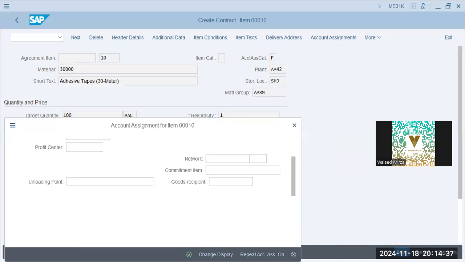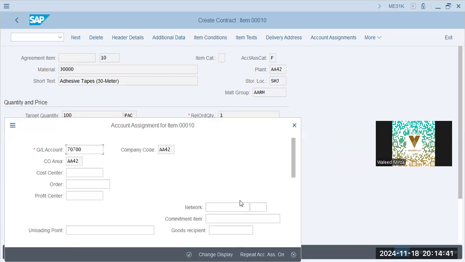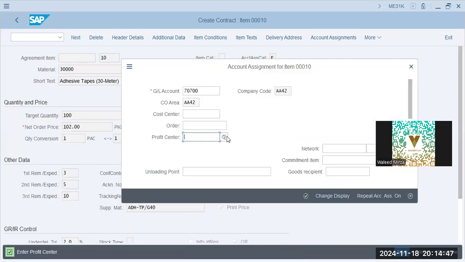What else do we need? We don't need anything. Enter profit center. Okay, we need a profit center also. A profit center is always maintained in the material master as well.